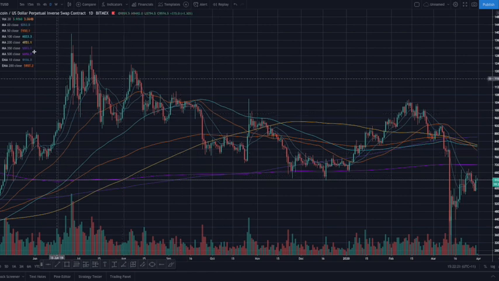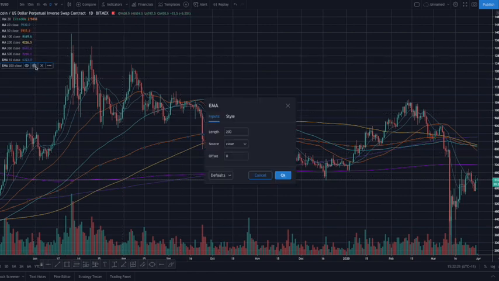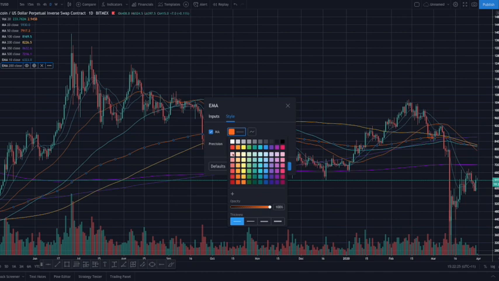And then if anything's confusing, you can also change the color in the settings if you want to make sure that they're really different from each other.